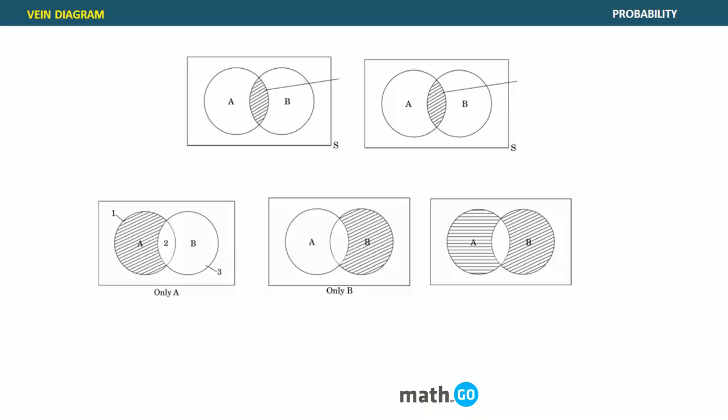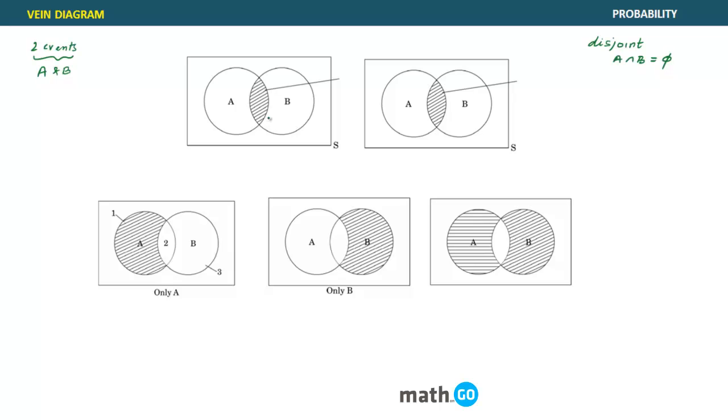So now let us understand the concept of Venn diagram. So I am taking a Venn diagram first of all when 2 events are there, right? 2 events that are A and B, and they are not disjoint. So what do you mean by disjoint? That they do not intersect. Disjoint means that A intersection B is null set.